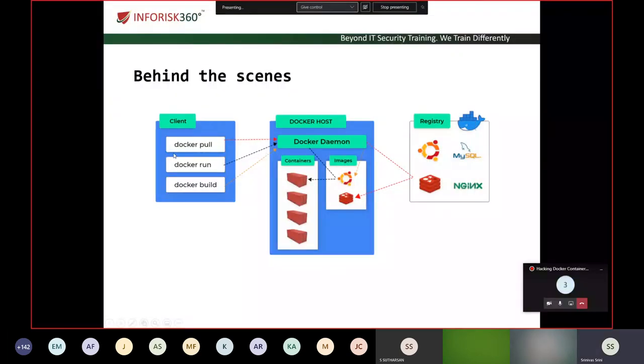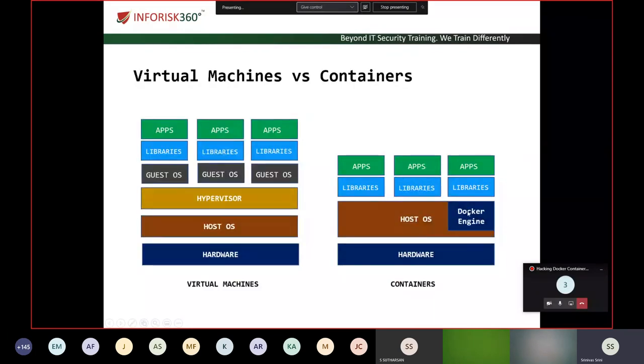Okay, so we have just seen how we can pull the images, and we have seen how we can spin up a container. Right now, this is what happens in the background. I have just used a client, and I have run docker pull. Now in the background, the client is basically the Docker command line client I have used. As you have seen, there is a software I have used that is called Docker command line client. And when I ran docker pull, it basically talks to something called Docker daemon that runs on my system. So if you go back to the image here, you can see there is a Docker engine running here. So my Docker client, which is running on this host OS, talks to this.